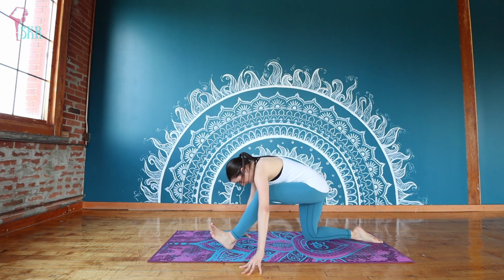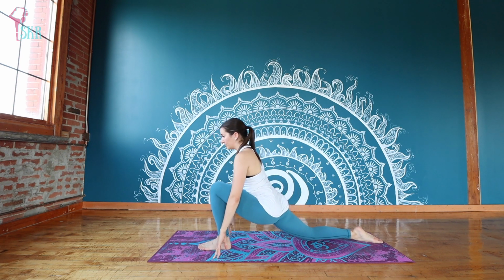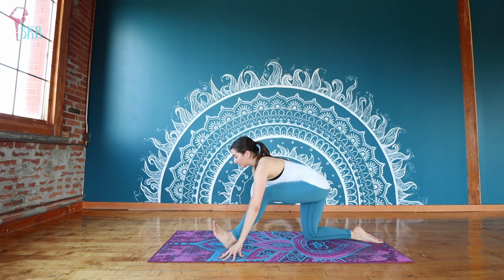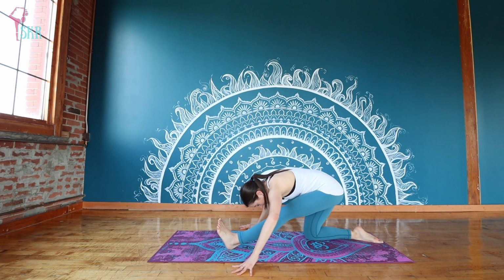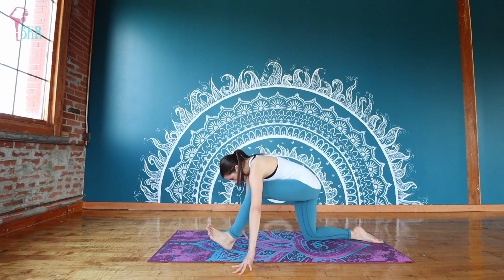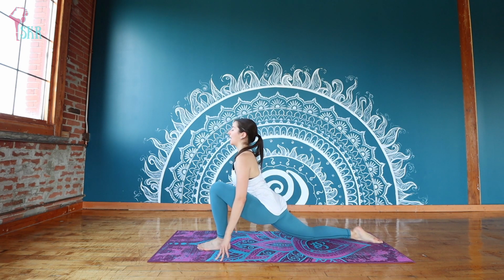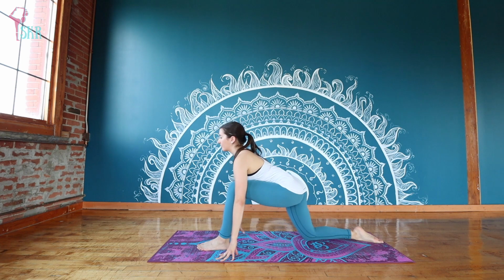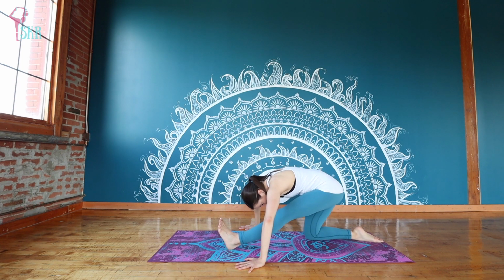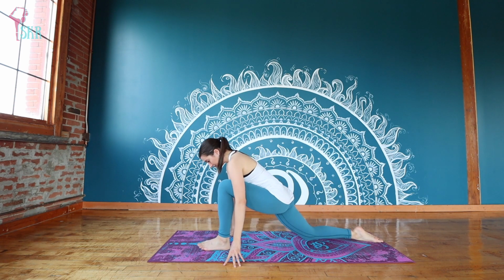And then we come out of it, moving very mindfully back into your low lunge. Again, push into that front foot, flex through the heel, relax over that front leg, and come out of it, low lunge. Last time, pushing into that front leg, half splits, moving real slow, and coming back to your low lunge.